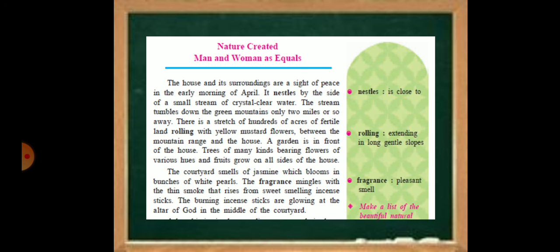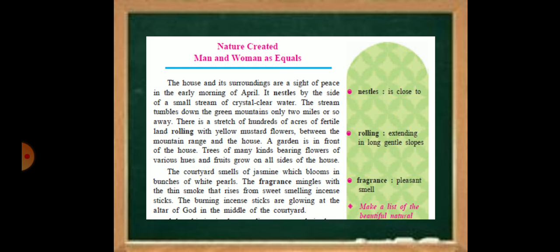Now the fragrance, this pleasant smell, mingles with the thin smoke that rises from sweet smelling incense sticks. Mingles means mixes. So the fragrance of the jasmine mixes with what? Mixes with the aroma or fragrance of the incense sticks. Now what are incense sticks? We all burn incense sticks in front of our God. It is a biotic material that releases fragrance when burnt.